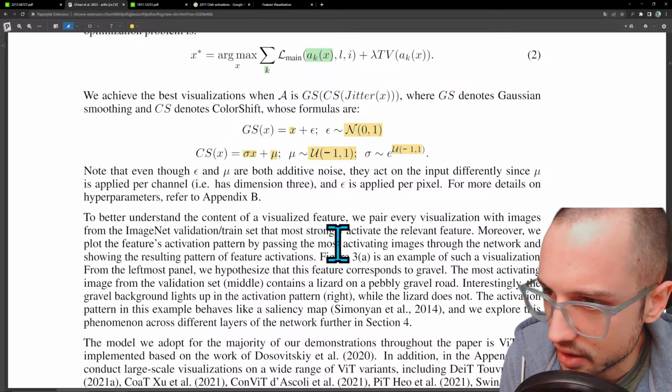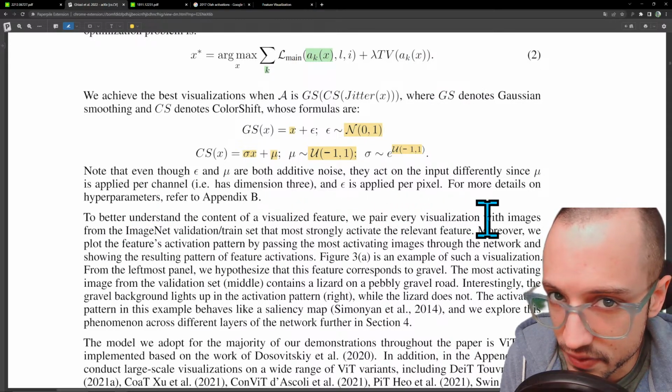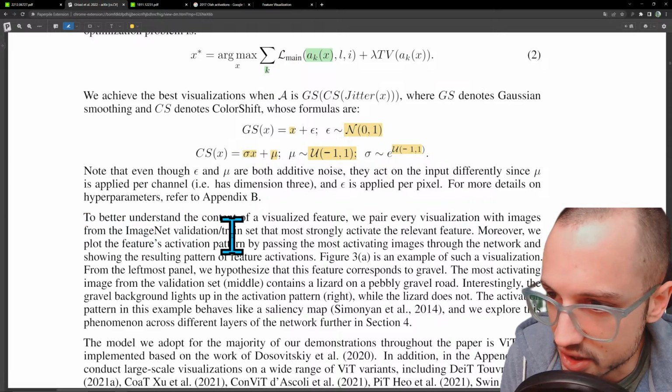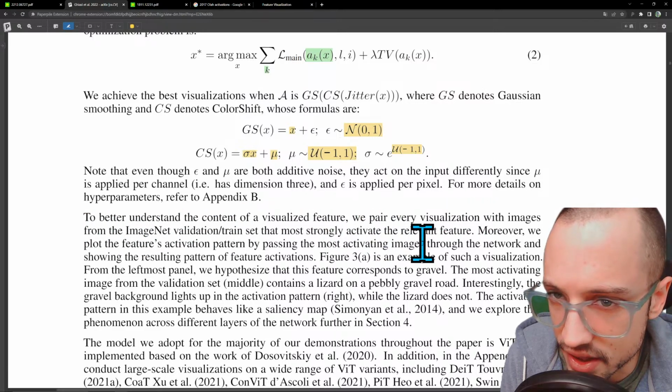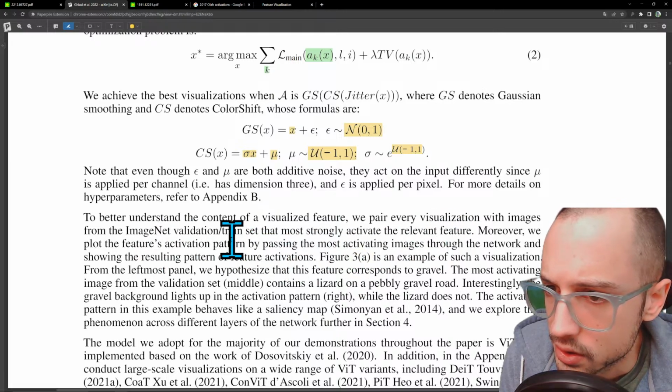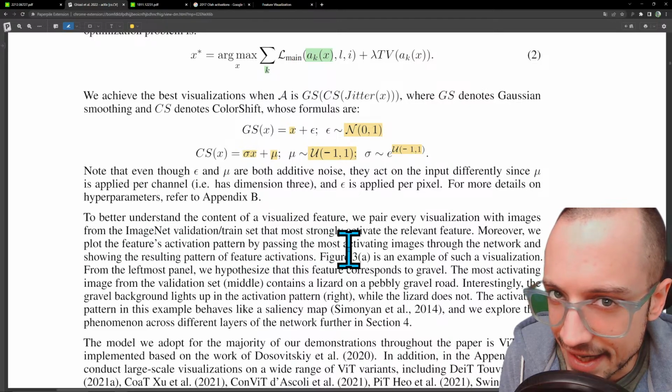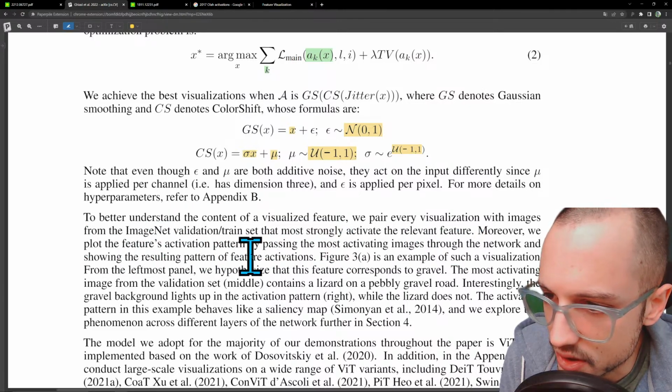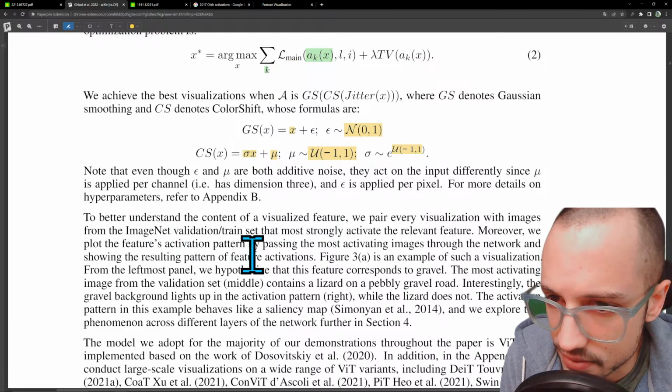To better understand the content of a visualized feature, we pair every visualization with images from the ImageNet validation train set that most strongly activate the relevant feature. We plot the feature's activation pattern by passing the most activating images through the network and showing the resulting pattern of feature activations.